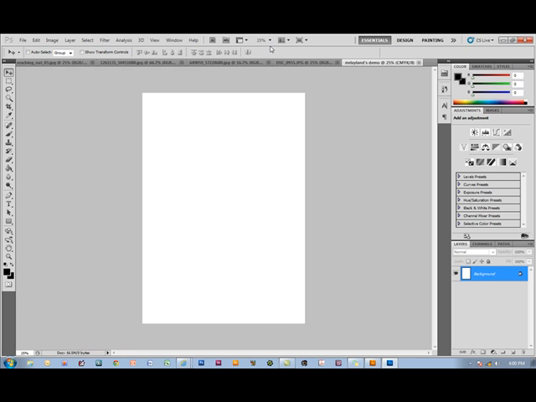There's multiple different ways that we can do a number of things in Photoshop. So just like in Microsoft Word, if I asked you how do you copy something, some of you might say, well, you right click on the text and you press copy. You may press Control C, or you might go up and press edit, copy. There's a number of different ways in Photoshop to do all the same things as well.